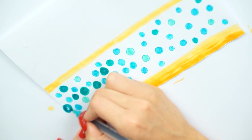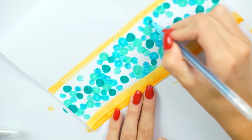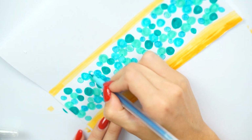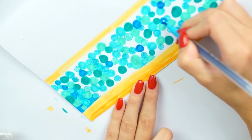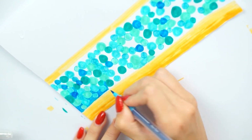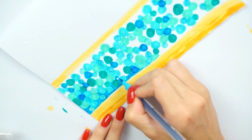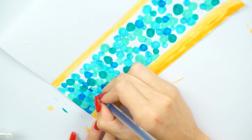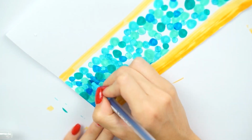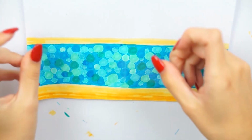Then I went in with some darker shades to put in bigger blueberries, and just kept going and going with loads of other blue shades. Once I got down to a darker shade, this one here, which I really like, I ended up adding loads of circles around and then drawing and colouring all in between, where I basically just had white paper, to cover them up, and this left a really good effect. It did take me a little while to do it, so I've sped it up here, but look at that. Once it was done, it looked so effective.